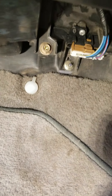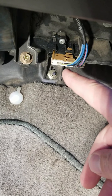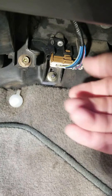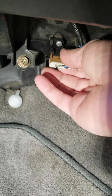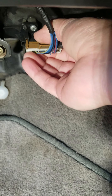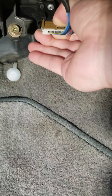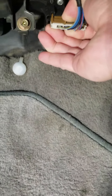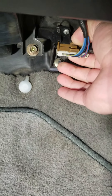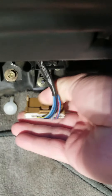It's relatively easy to get to and replace. It should be underneath here — you've got your glove box, and it sits up underneath your glove box right there. It's a small item, very easy — I believe it's two screws to change out. For the plug, you simply click on top of the plug, pinch it together, and work it out. It's a tight fit, especially if it hasn't been done in a long time — they get glued in over time. There are two little pinch tabs you have to pinch down pretty hard to remove.